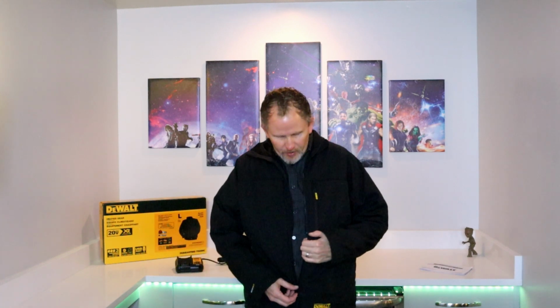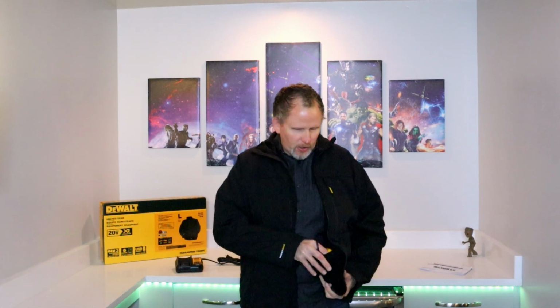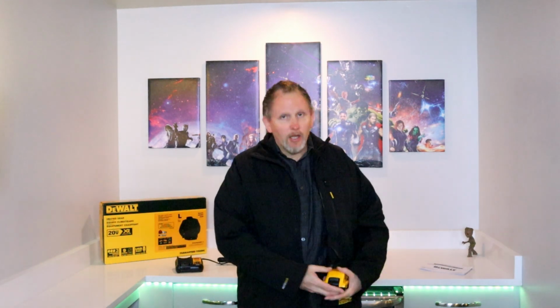So strong point 6, and this is a big deal. I've done some reviews on the Milwaukee and a couple other heated jackets. So the battery pack. On this one, they've got the pocket on the front left right here. The battery can sit in here. Now also, what's cool is they give you enough cable or adapter here where I've got a tool belt. You can actually undo this. You can drop the battery pack down into your tool belt right there and you can work, so you've got that freedom.